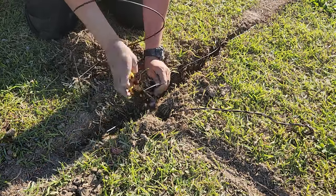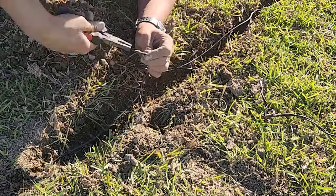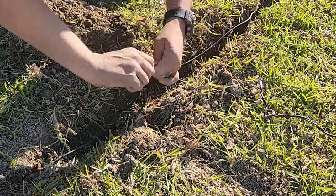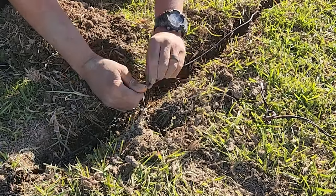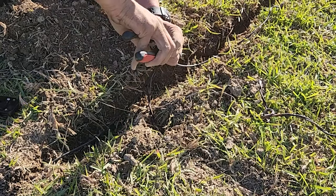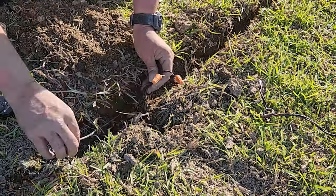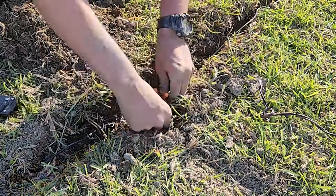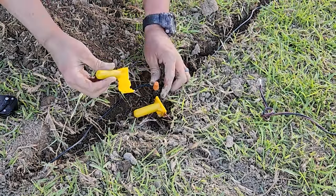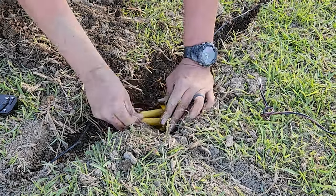Now we're ready to connect everything up. Right here at our main intersection we have four wires — the two ends of our boundary wire and our two twisted wires — and we're going to connect those together with wire nuts. It doesn't matter which side of your boundary wire goes to which of your twisted wires. Just strip those back, twist the wires together, and install your wire nut. Once we've got both sides connected we can put on the waterproof covers, which are filled with grease to help prevent water from getting in and damaging your wires. Then dig it out a little bit and cover everything over with dirt.